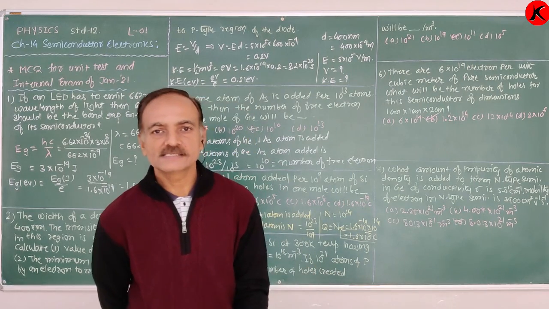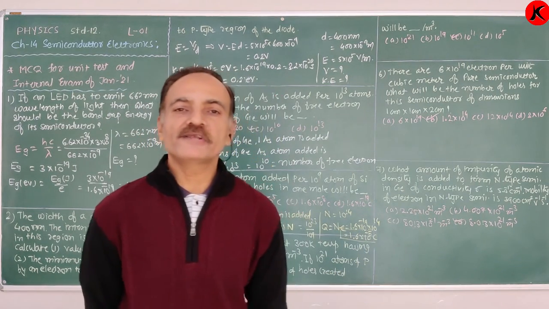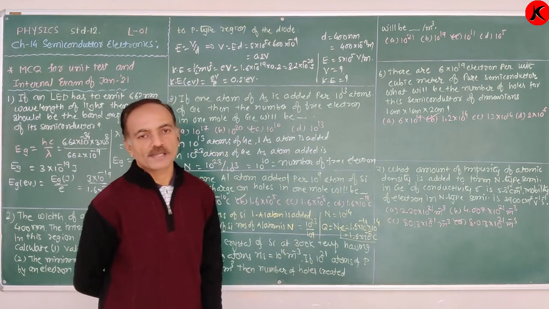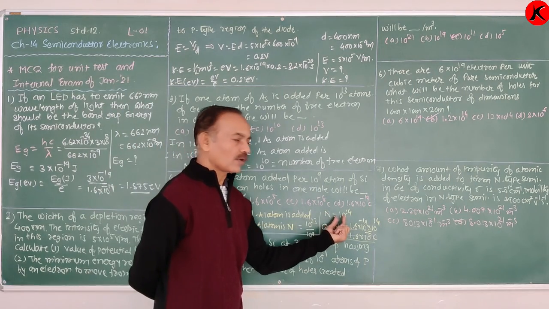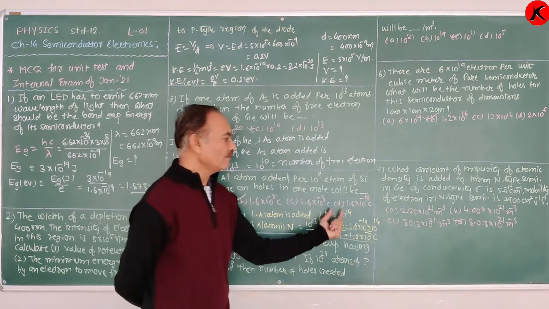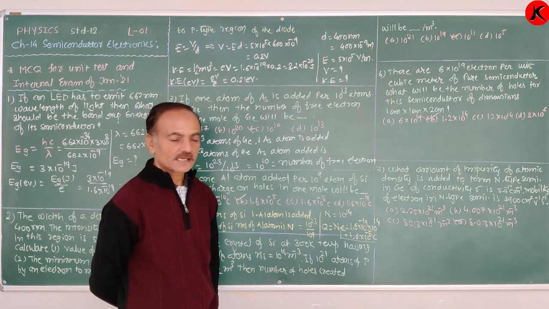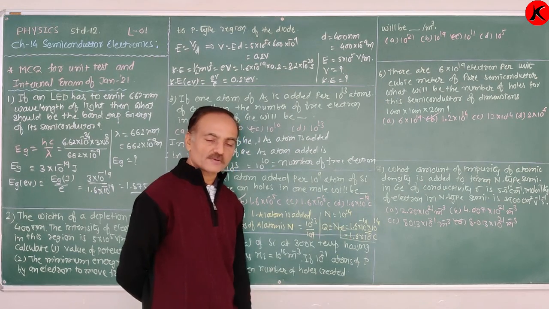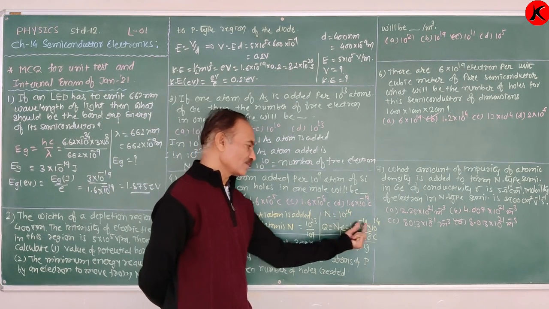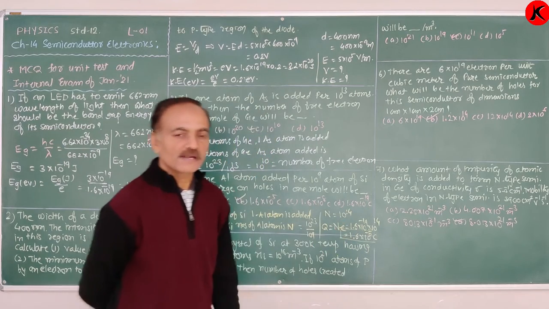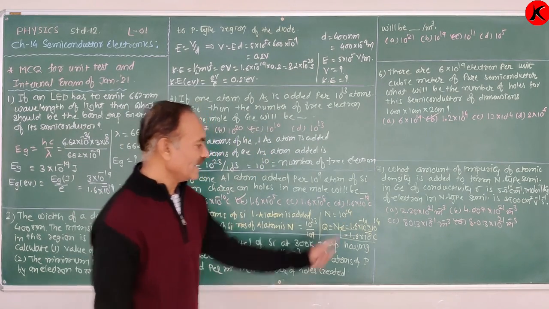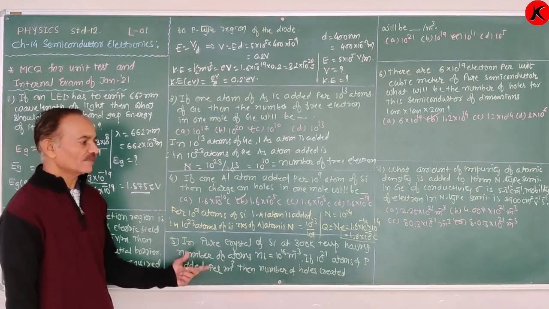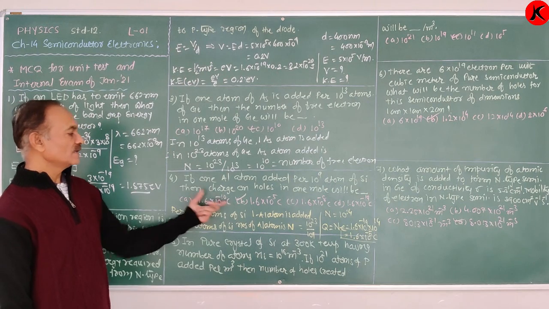That is the number of aluminum atoms. Aluminum atom is the acceptor impurity atom. Therefore, for 1 aluminum atom we get 1 hole. So that many holes are already present in 1 mole of silicon crystal. Now, what is the charge on these holes? So Q is equal to number of holes into charge of an electron. Number of holes is 10^14. Charge of an electron is 1.6 into 10^-19. Therefore, 1.6 into 10^-5 coulomb is the charge of holes in 1 mole silicon.